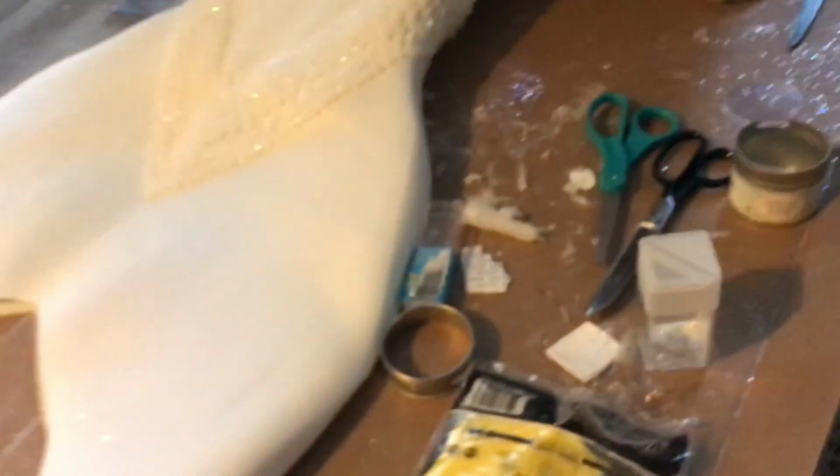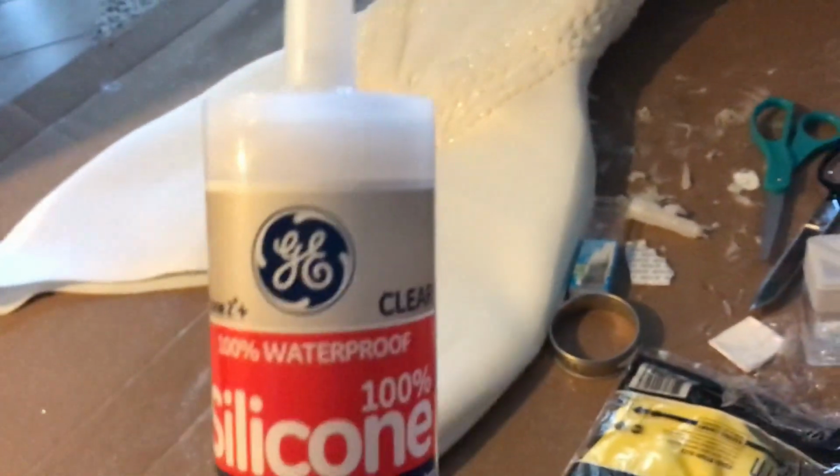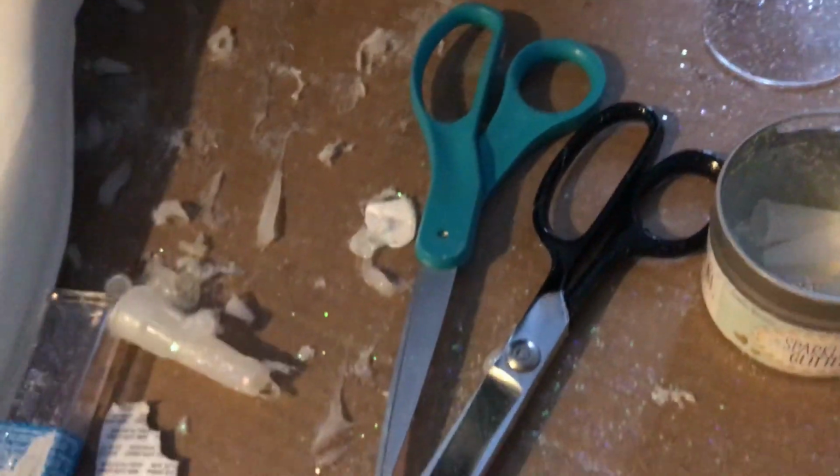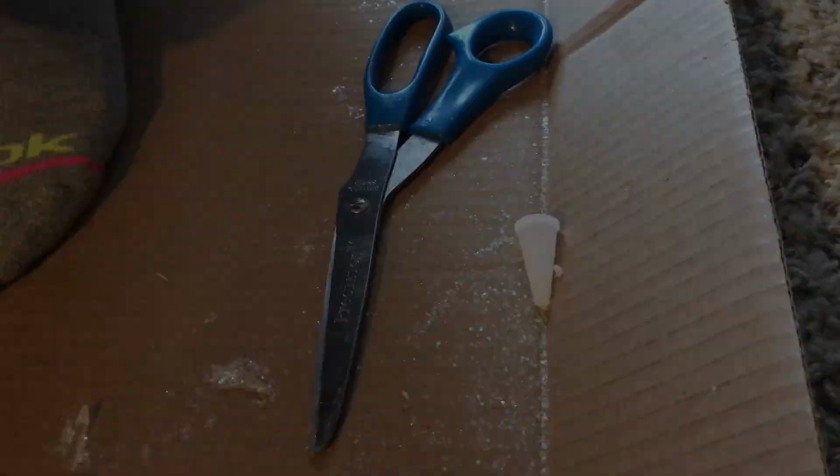Other things you would need for this project. Lots of these. Lots. Oh, made by GE. Yeah. Two pairs of scissors, one black, one teal, turquoise, and then a third pair of scissors, one blue.